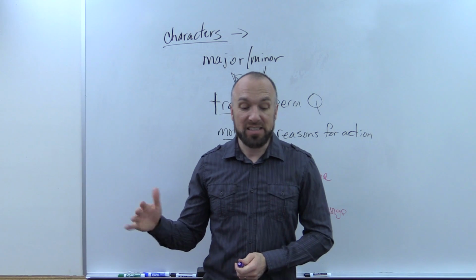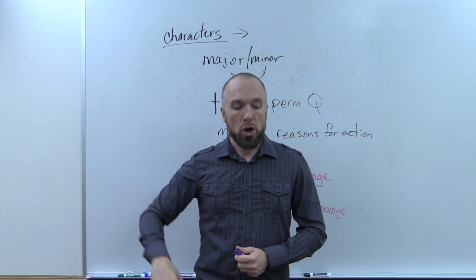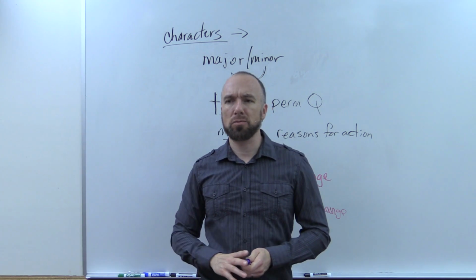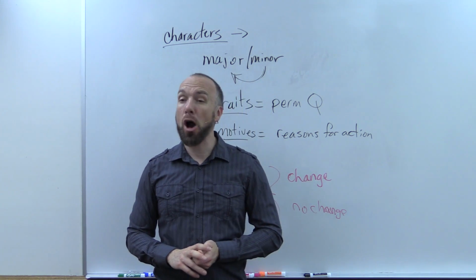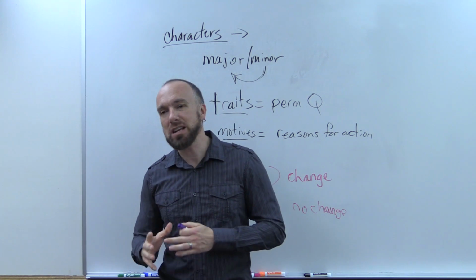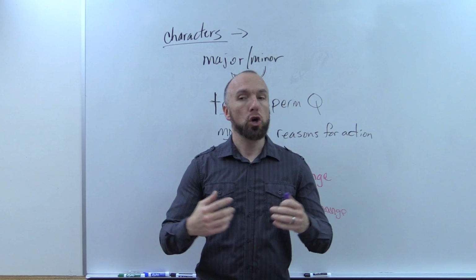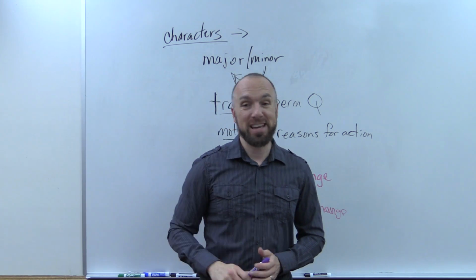The antagonist is in direct opposition to the protagonist. So, most of the time they are the ones who struggle against or are called the villain, and so on. But they help create the conflict in the story. So as you're reading the novel, you're going to be thinking about who is the protagonist, who is the antagonist. And keep in mind, there can be more than one of each.